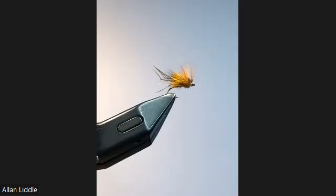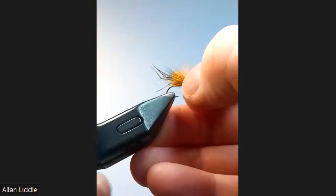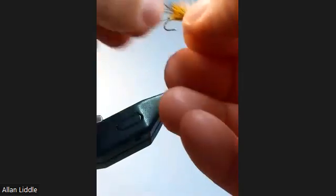Yeah. Okay, guys. So that's a little cow dung hopper. You all right with that? You'll get a couple of questions. Anybody asking anything?